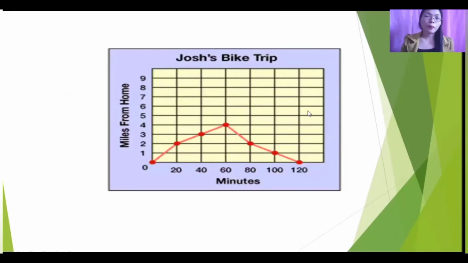We are going to use a line graph because in a line graph, you can present the number of miles that Josh traveled from his home to his aunt's house and the number of minutes he takes to get to his aunt's house and then the number of minutes he takes to get back home. So this is a clear presentation of Josh's bike trip.